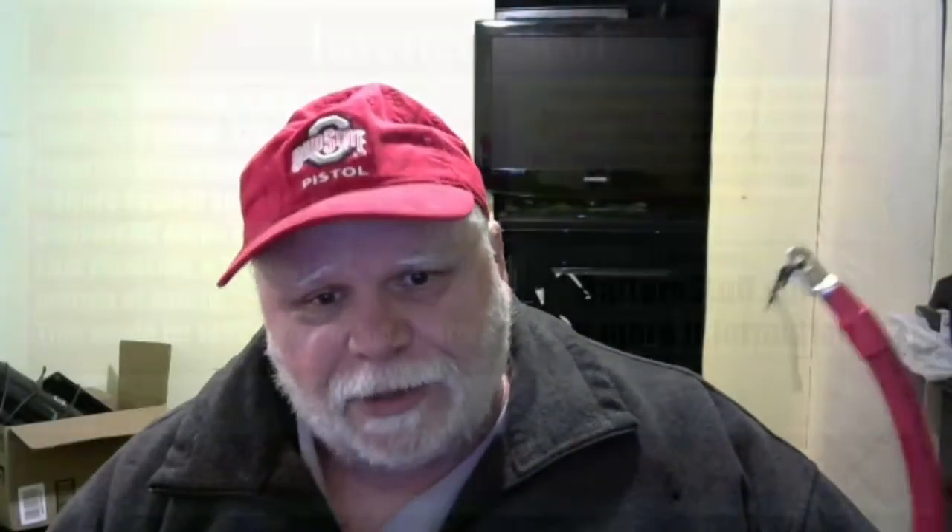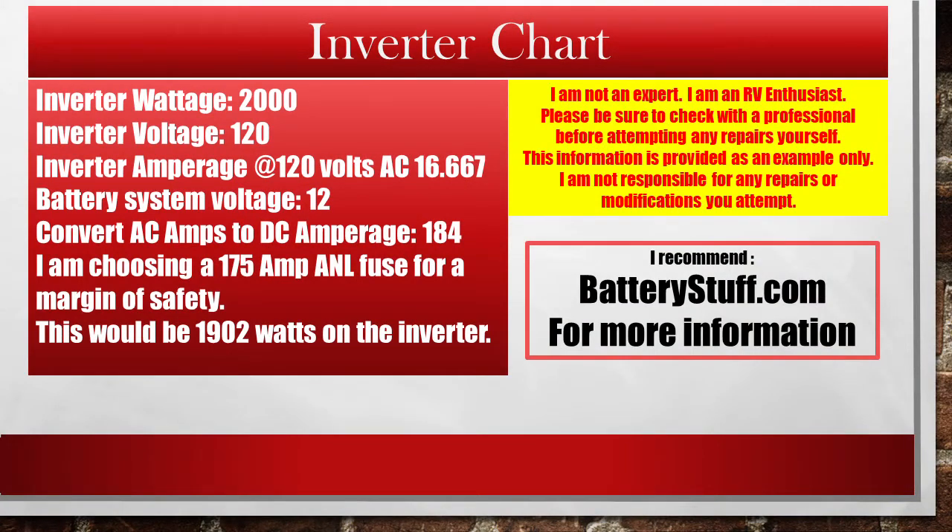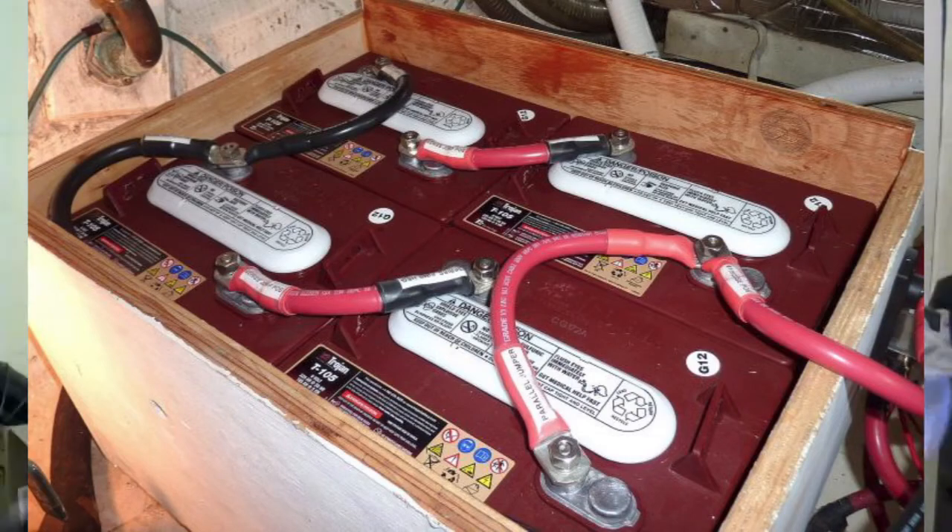This cable is capable of carrying 260 amps, which is higher than I need for my inverter, so that my fuse will be the weak link. Black 12-inch cable to go from post to post on the batteries — keep these cables as short as possible. Then we have a longer one, just the length you need to go from the inverter to the battery. Buy yourself good cable. This is 1-aught cable, 1/0 designation. The cable compared to my finger — it's about the size of my pinky. Get yourself good wires. Don't burn up your rig.